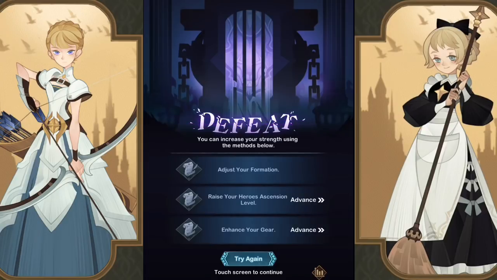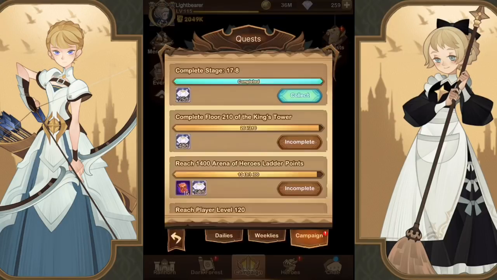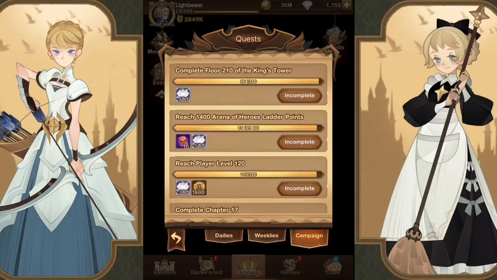All right, so that'll sum it up for the Light Bearers. We pushed all the way to 17-28, so almost through Chapter 17. Very, very excited with the progression we made today. Some tough choices which we're going to have to make with some of the teams.